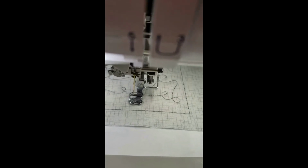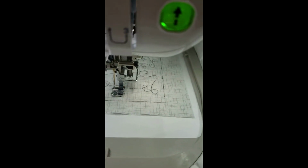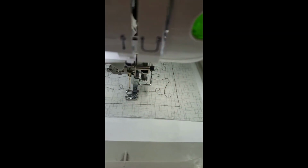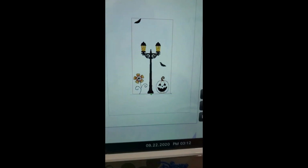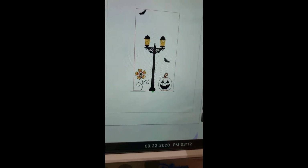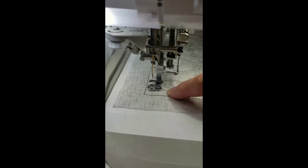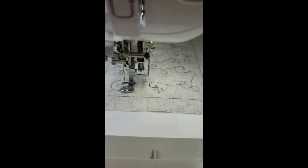And it doesn't have to be perfect. If you're a super perfectionist, go for it. Whatever works. But bottom line is we're going to just get it toward the end of our batting, toward the end of our quilting design. All right, and then what you can do is go out of edit, go back to that one that moves our foot around and shows us, and I'm going to use these bottom buttons down here to just see where the placement is. So see, I can see that I'm right at the end of my quilting there. That works for me. That makes me happy.